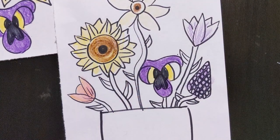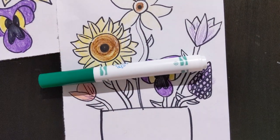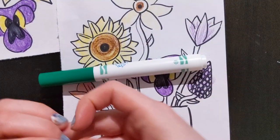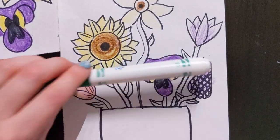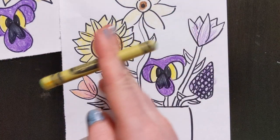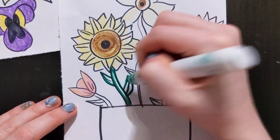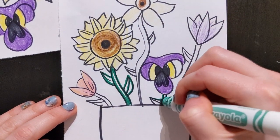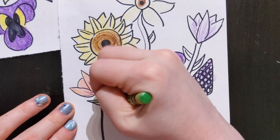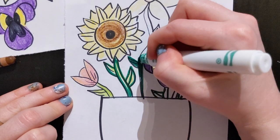And then now I'm going to start coloring in my stems and I'm going to use a green marker because it's a little bit darker than my crayon — the only green crayon I have is a yellow-green because my dog ate my regular green. So I'm going to use this marker for some of my stems and this crayon for the rest because I want there to be some differences. If you have multiple greens, go ahead and use them. Or remember, if you press hard you'll get a darker color than if you press lightly. And this one I'm going to color in completely with my marker.